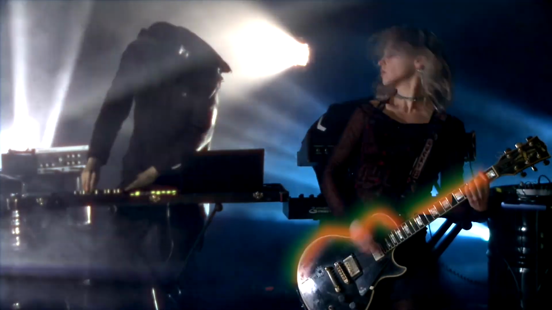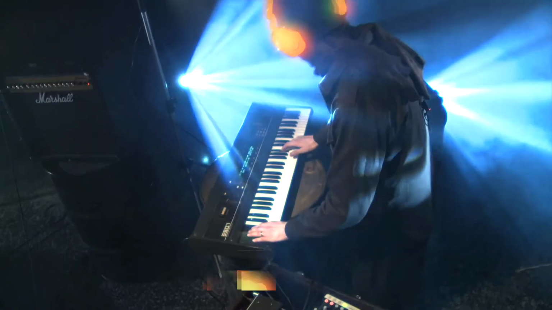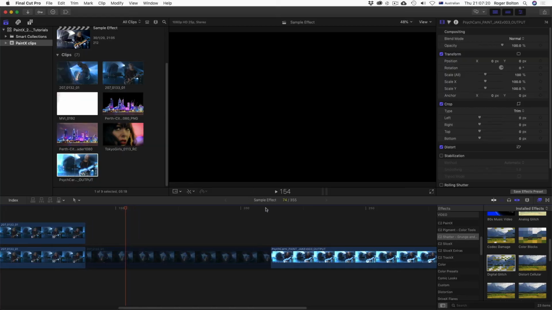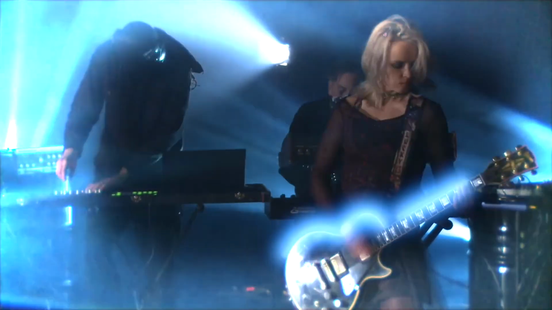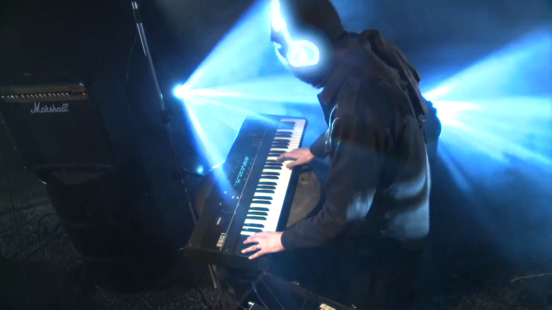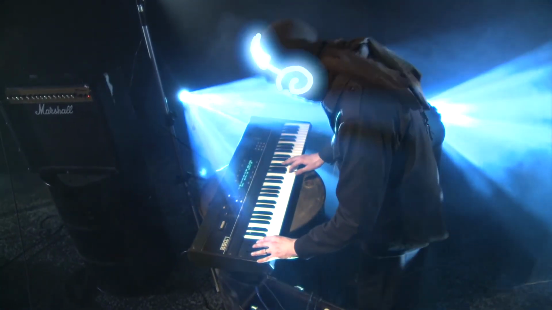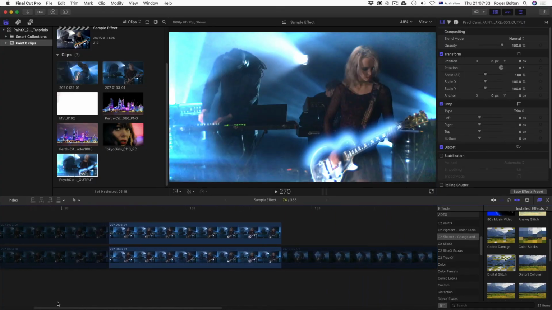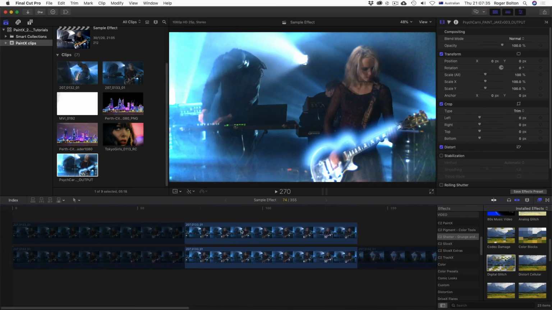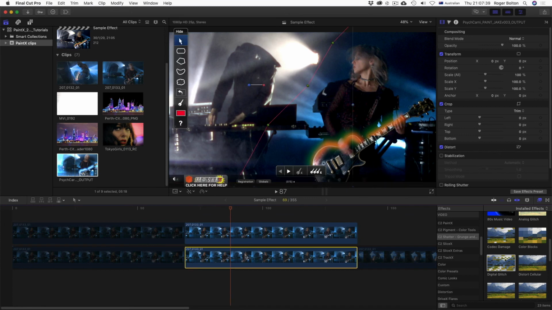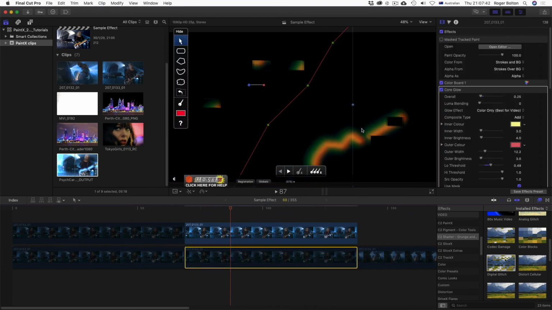Okay. And then what I'll do is I'll show you, this is quite strong because I wanted you to really easily see what we're doing. Here is another example that's a bit more subtle and matching the tones of the background, and on another shot as well. So that gives you an idea. There's lots of different ways you can use this. Of course, you can combine the output of the strokes with not just CoreMelt plugins, you can use any other plugin you want on the strokes layer on its own.